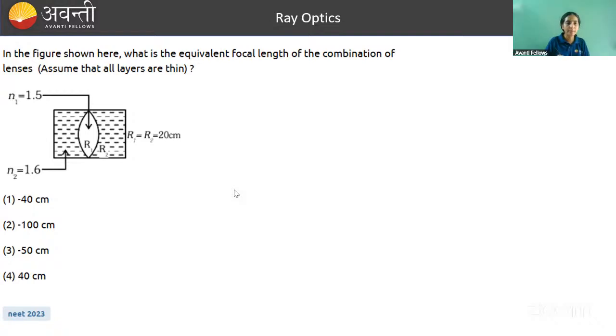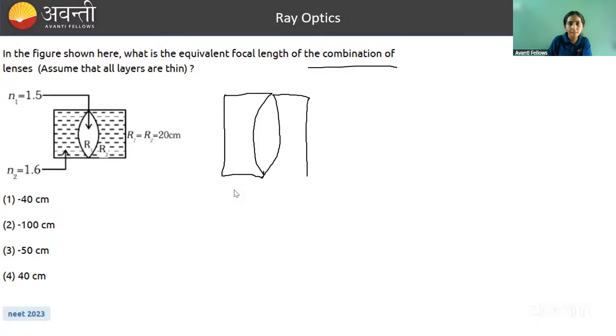Hello, I will make you understand this question. It is talking about a combination of lenses. If you think, there is one lens kept here, done, and then there is this thing here, and then there is this thing here, done. There is a liquid in this region. There is liquid in this region. Maybe there is glass in this region. Okay. So how many lenses can we notice here? One lens is looking like this.